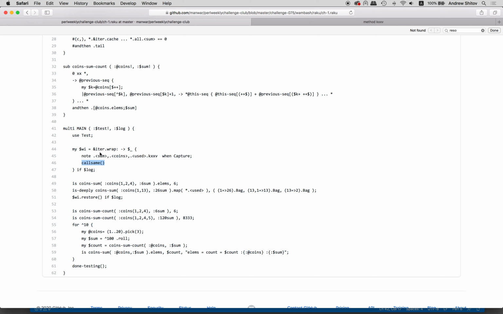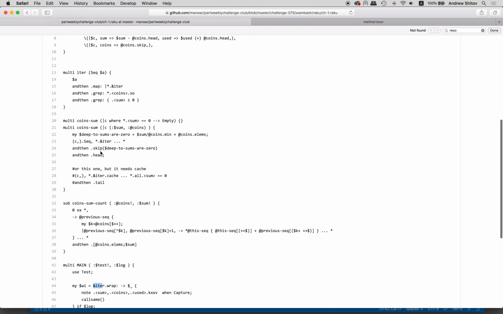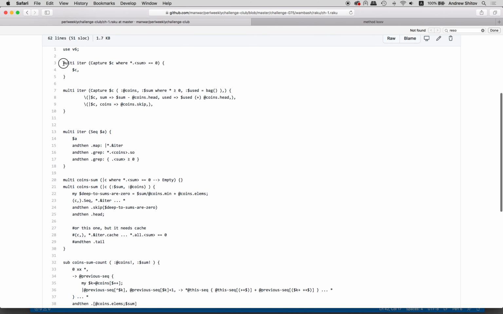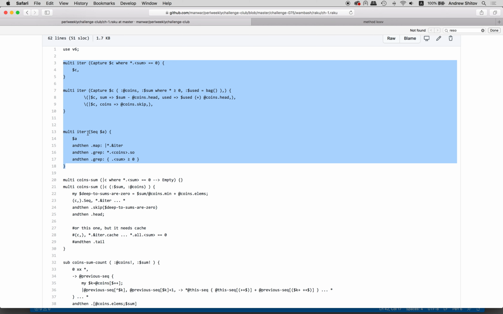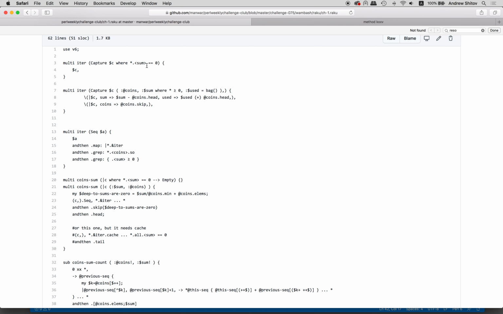So we know that we are calling the function which was wrapped, basically this iterator, and this iter is a multi function of 3 variants, which takes a capture, with the first variant where the sum is 0.